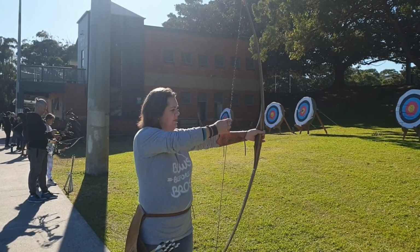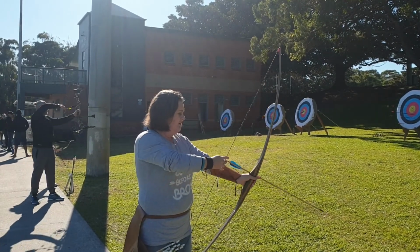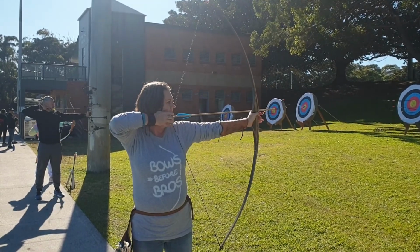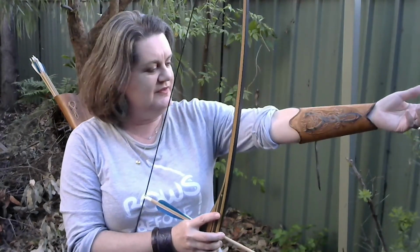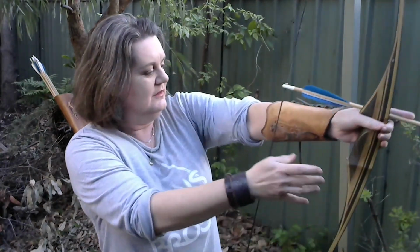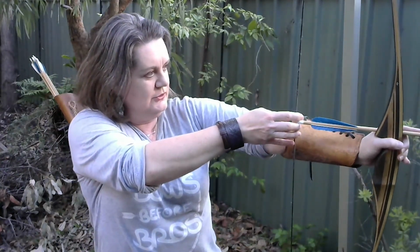So you want to pull back. I'm going to put an arrow in. You pull back, you make sure that you're creating a straight line directly across. Step 2 is probably the hardest because it's to do with how you hold the arm that's holding the bow and how you tilt your elbow. It's really natural for your elbow to tilt that way. And if you release a string while you're holding a bow like that, it will smack your arm to bits. You have to learn to tilt your elbow away from the string as you draw.